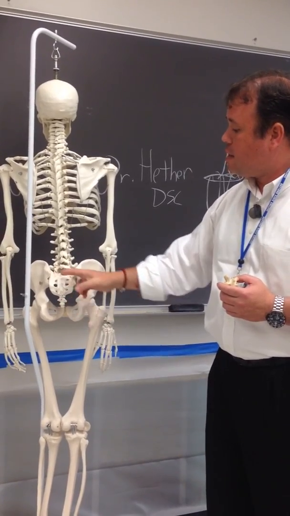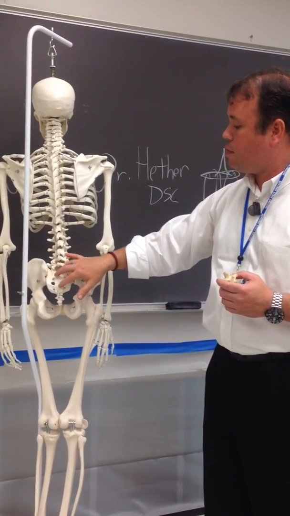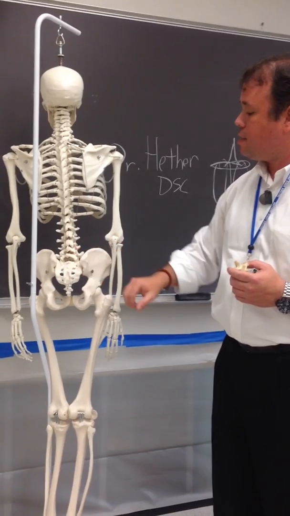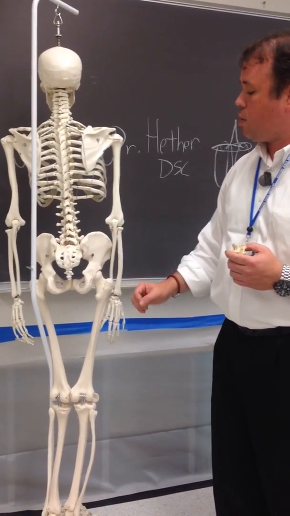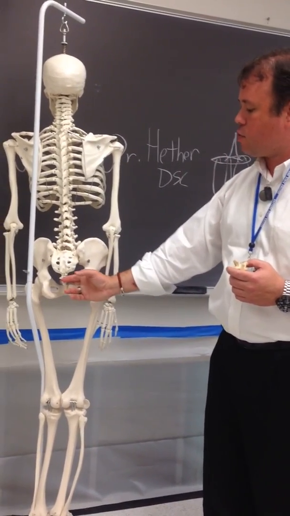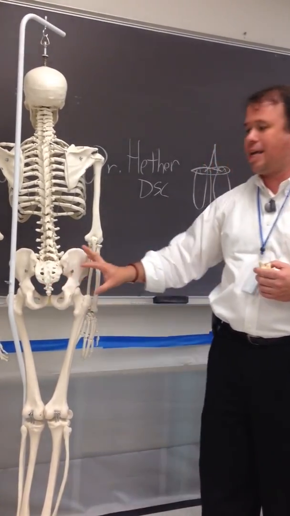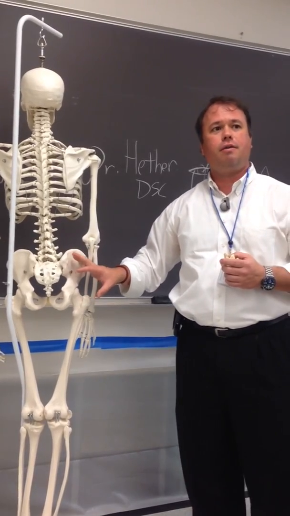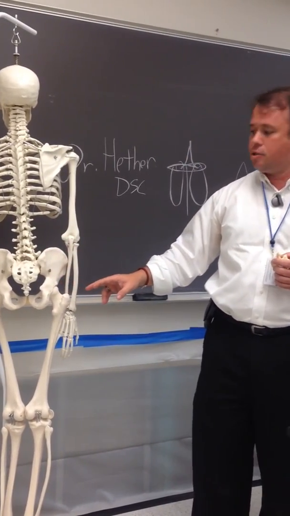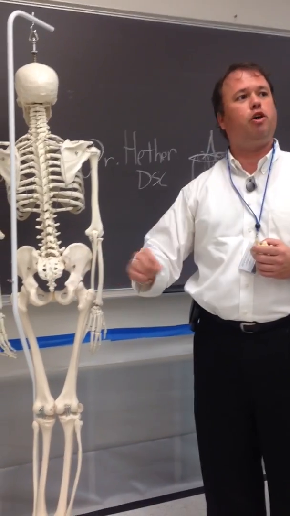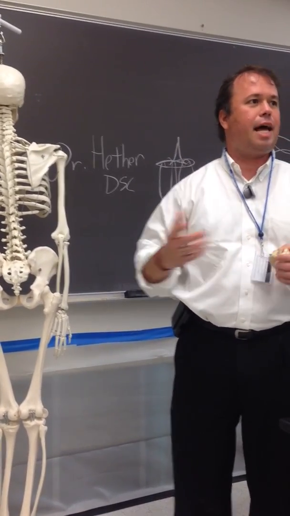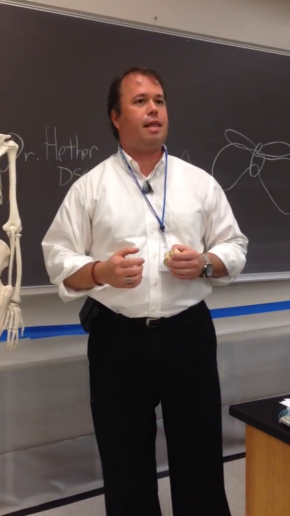our coccyx. The coccyx and the sacrum, there are 5 segments of sacrum which fuse when you get to adulthood, and you have between 3 and 7 bones of your coccyx. Now, I don't like to say the word coccyx very much because it sounds like coxal or the os coxae for the ilium, the ischium, and the pubic. So sometimes I call this the coccygeal bone, and that kind of stands it out. Coccygeal is another way of saying that bone.